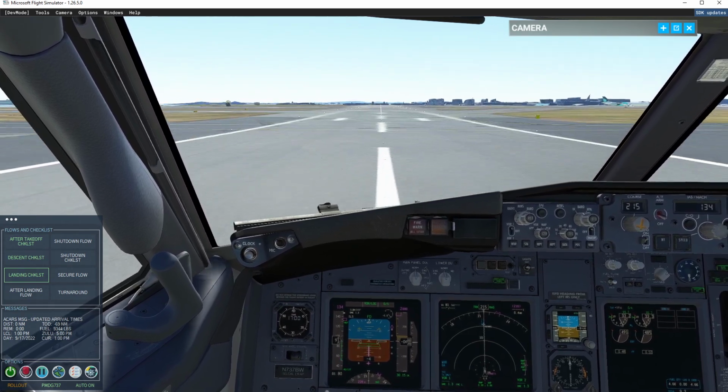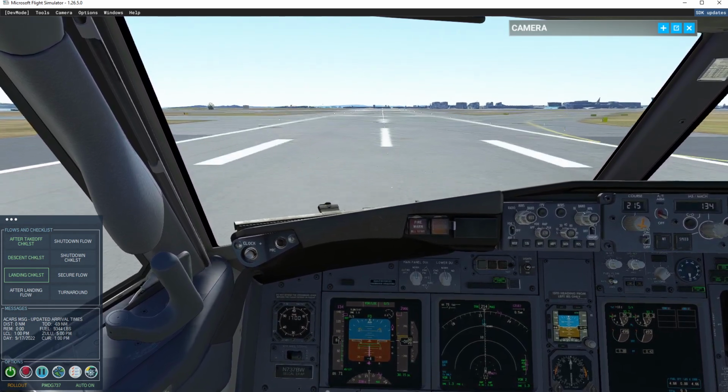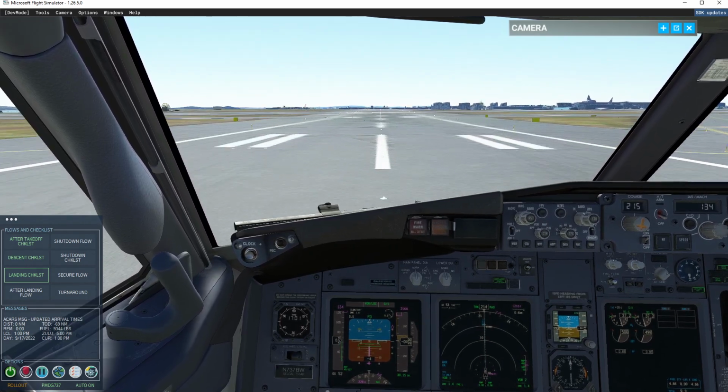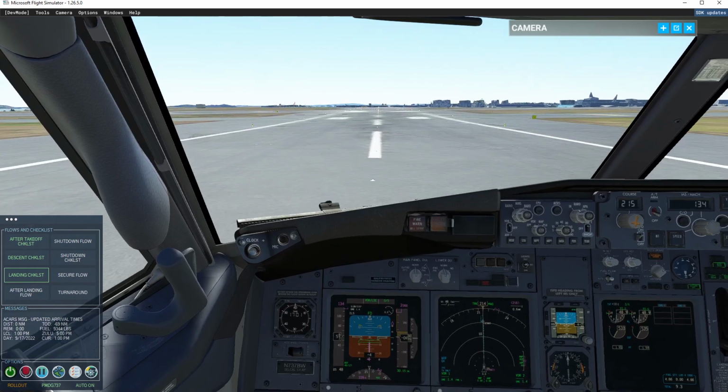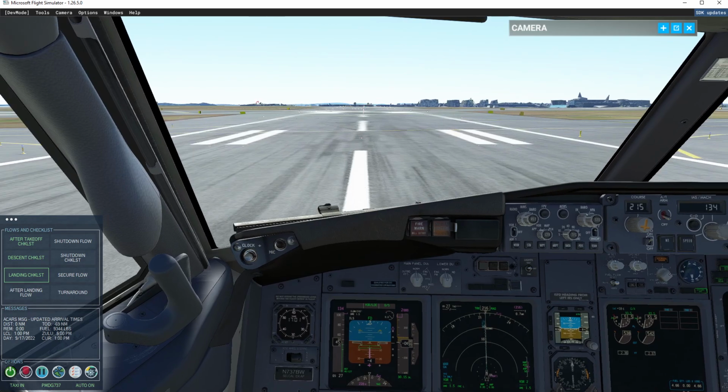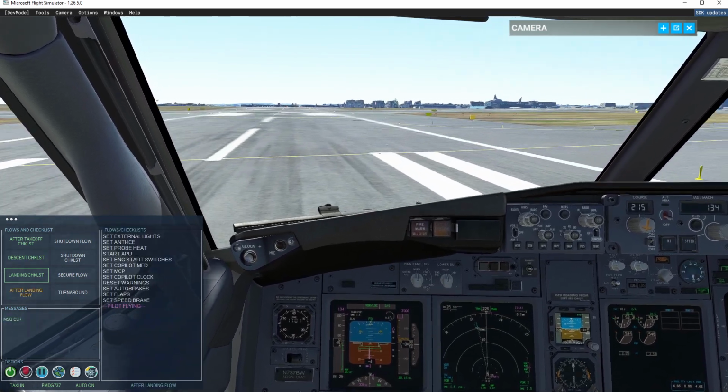80 knots. Apply the brakes here in a little bit because you should get the GPWS call out long landing. 60 knots. Or 3,000 feet remaining. 3,000 feet remaining. There you go. That's what I wanted you to hear. And then, so it looks like ROS all works as it should.